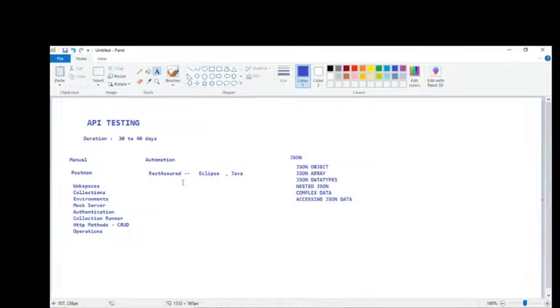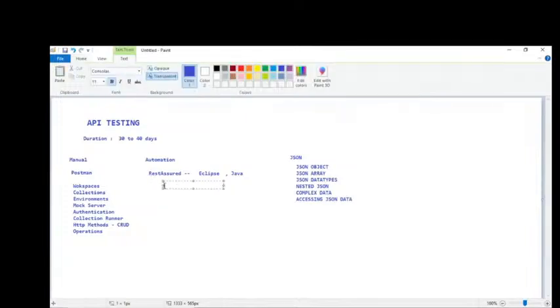Okay, then if it comes to the Rest Assured part, it's not possible to list out all the content that we are covering, but yes, the important contents we have, I will be writing them here.